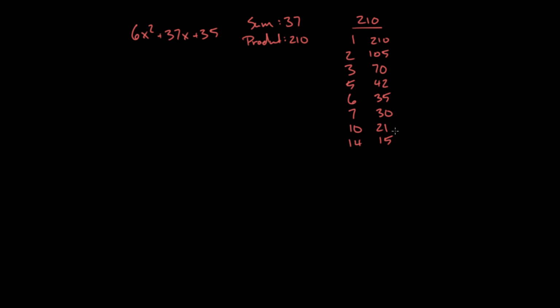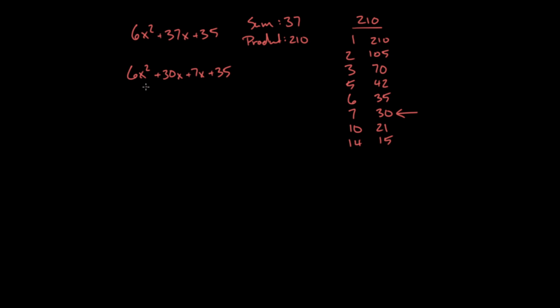All right, so now I'm looking for two numbers here that add to be 37. They're right here, 30 and 7. So what I'm going to do is I'm going to write this down again, but breaking up the 37x. The interesting thing is it doesn't matter which order I put these in. The factoring by grouping will work either way. It just kind of switches which thing I'm factoring out. But so I can separate out like this.